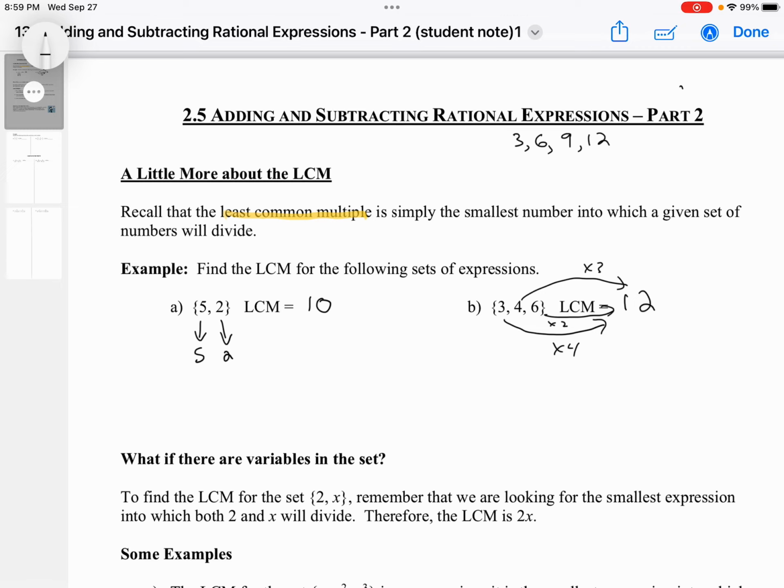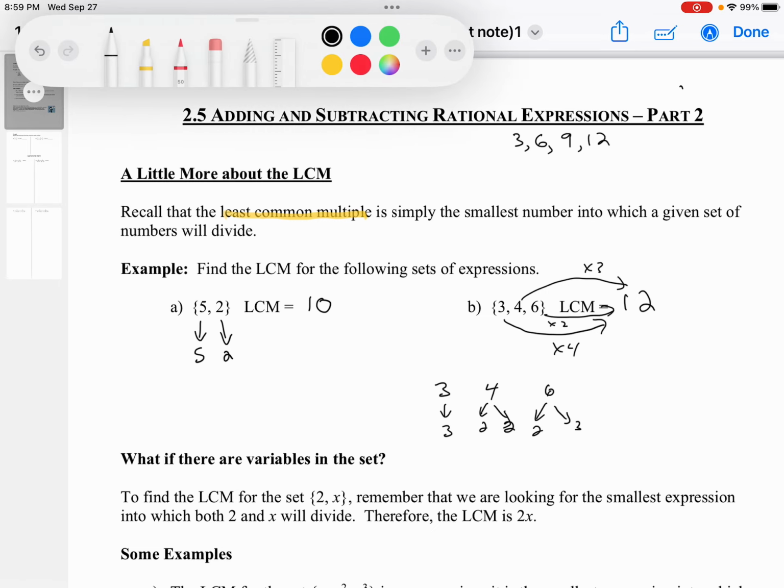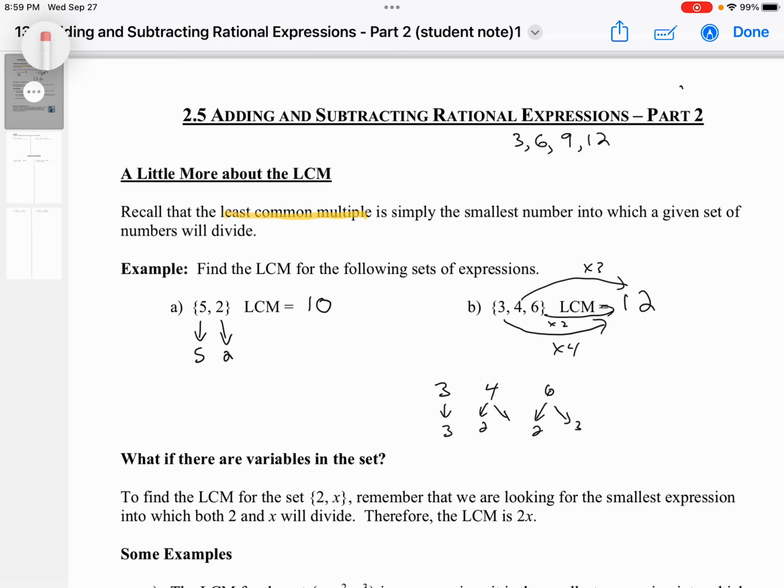Now, the other way I suggest is very interesting thinking is to look at each of these numbers and break them into their prime factors. So 3 only has one factor of 3, but 4 can break into 2 times 2, and 6 can break into 2 times 3. That kind of thinking, when it's factored, you don't really need here. You might be looking at this going, well, no, I understand the one you were already doing there.